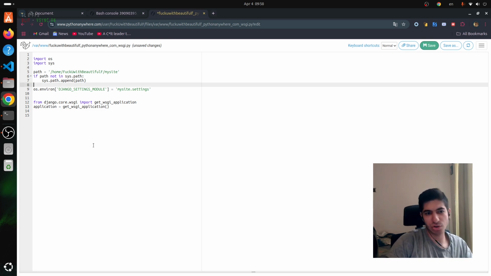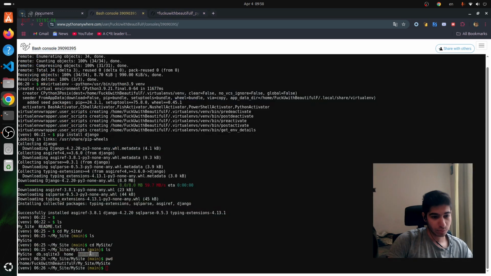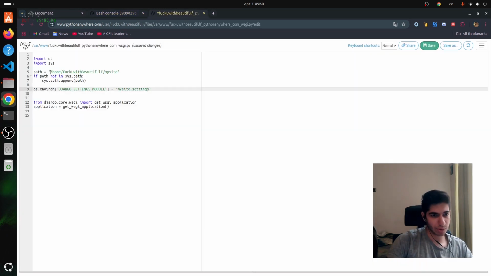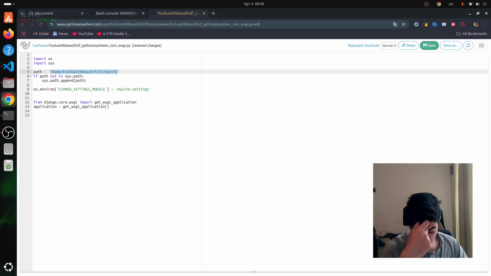You need these parts, and you have to do some things with this. We will copy this pwd, and paste it as the path of our project. Let me check, is this right? Yes, it's okay.